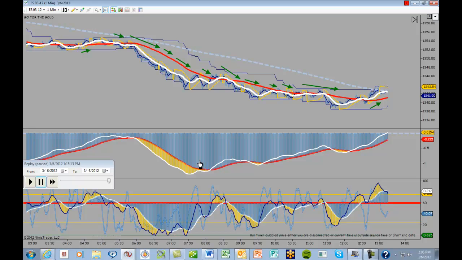But in the case of the MACD, the zero line doesn't move. It stays static and horizontal the whole time. But the MACD still wants to get back to that zero line, just like the price ultimately wants to get back to that long-term moving average. Well, the only way for that to happen, since the zero line doesn't move, is for the MACD lines to move up to it. And as you can see, we're now basically back in sync. The white moving average is just below the long-term moving average, and our white MACD oscillator line is just below the zero line.